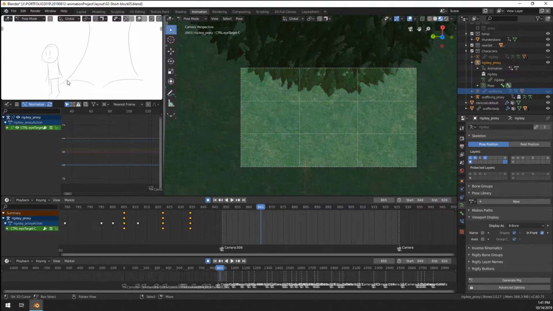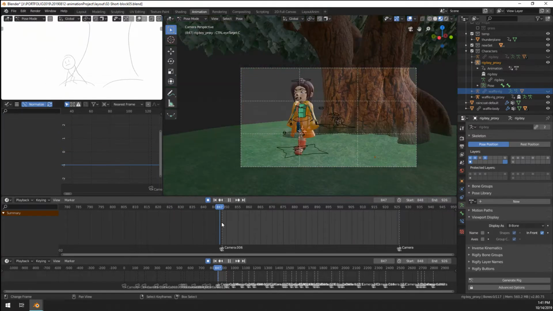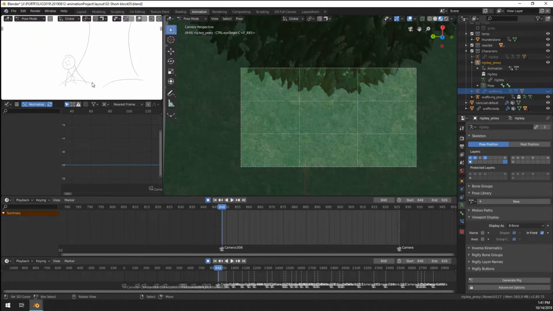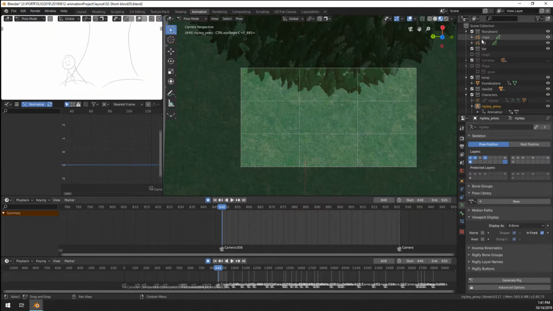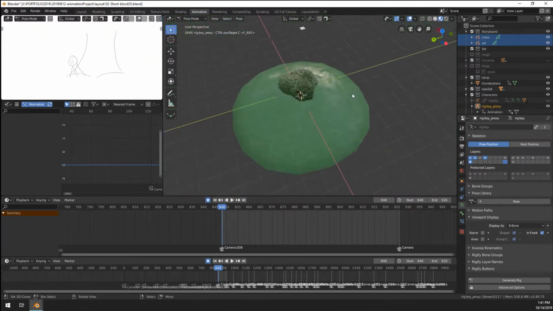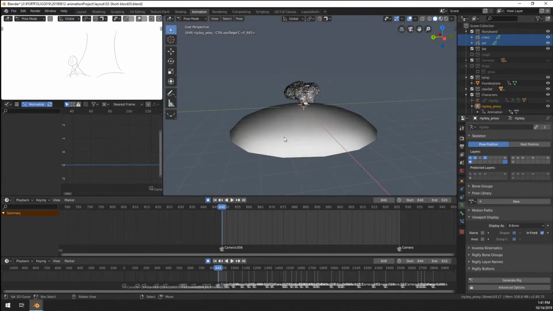So now our storyboard, of course, is a little bit broken because of what we did. So I need to grab my characters and my set here. I'm not sure if I can. Okay, so first things first, we need to find pose mode. So okay, object mode. So can I select? Come on.